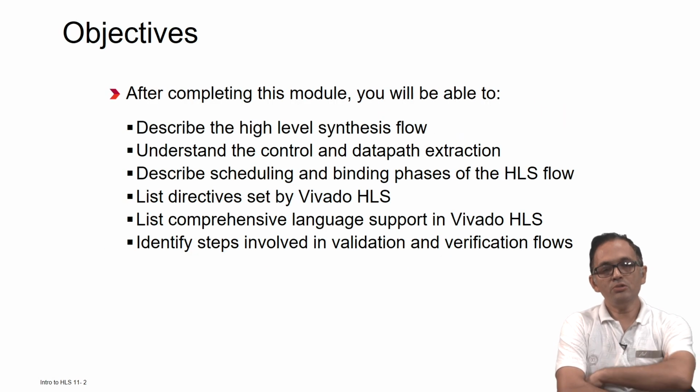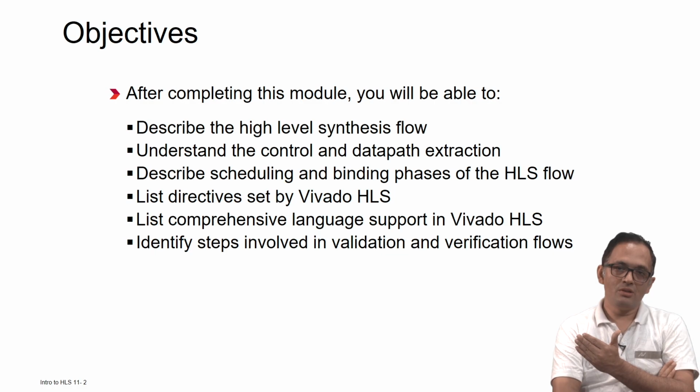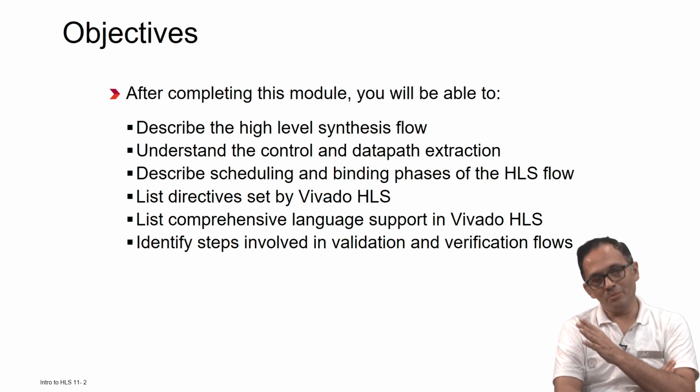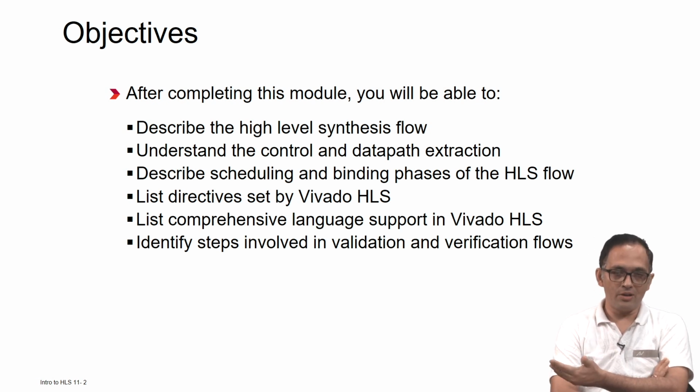In this course, we have already learned what is high level synthesis. We have learned the theory. We have also seen the internal algorithms that a high level synthesis tool uses for scheduling, allocation, and binding. Then we have also seen different kinds of optimization like pipelining and unrolling and their impact on the generated hardware.